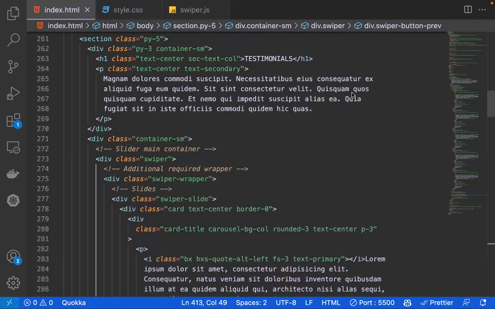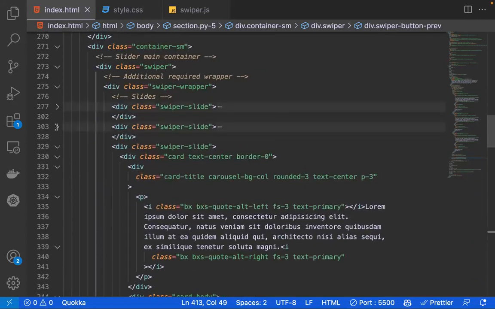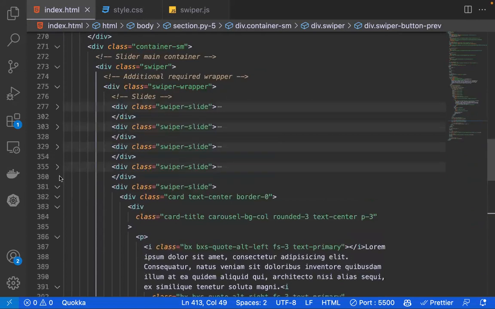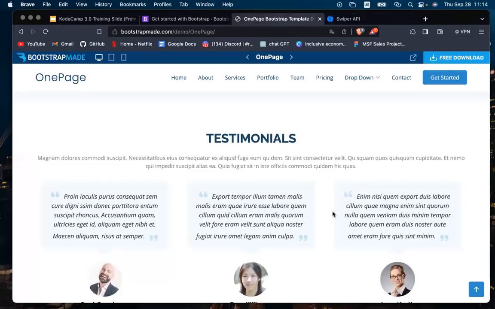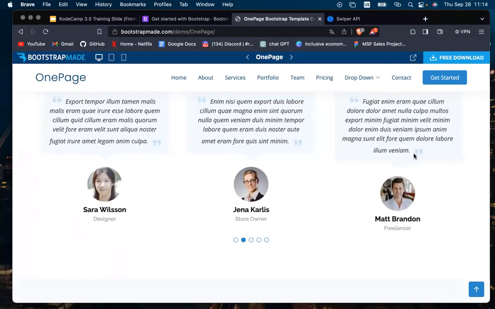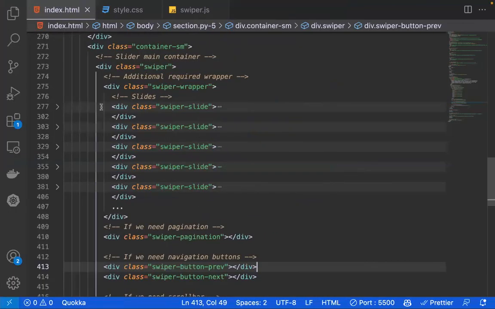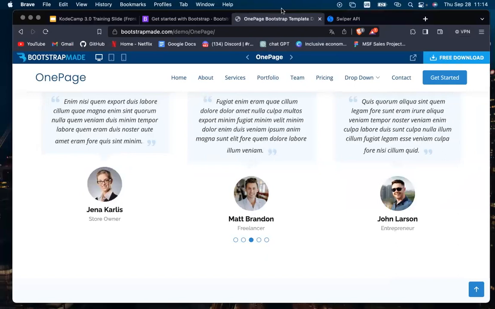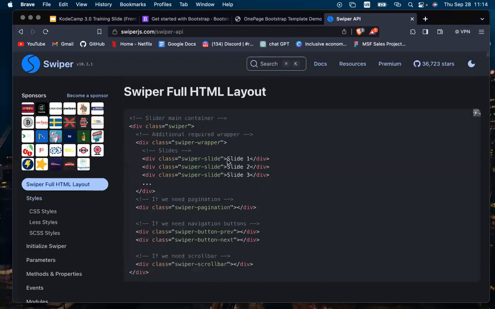This is it here. See, these are the slides. The number of slides that you want: 1, 2, 3, 4, 5. Initially, I had to count the number of times this thing slides. This thing 1, 2, 3. When it slides, we have another one, 4, and when it slides again, we have another one, 5. That means we have 5 slides in this design. So I had to create slide 1, slide 2, slide 3, on their own. If you check, let's go back to our bootstrap.